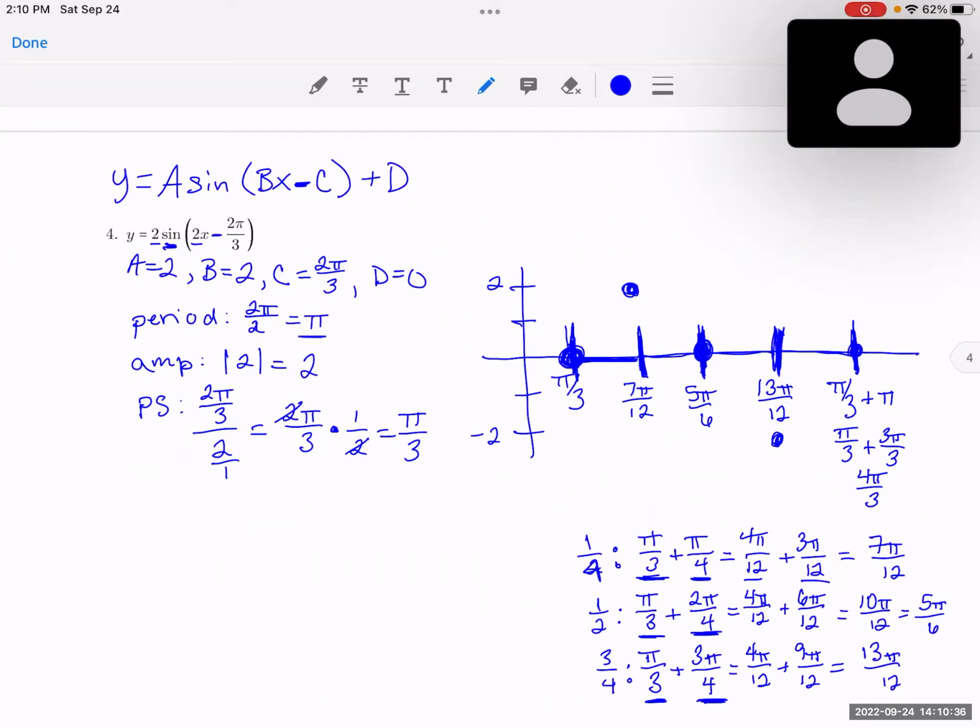And then when you're putting this into ALEKS, once you have these 5 points, you'll plot those points in ALEKS, and then you'll hit the button that says fill in my graph, and it will put in a nice smooth wave for you. It'll be prettier than mine, but it'll fill in the shape of the graph. It'll look something like that. And we have graphed a sine function with a phase shift.